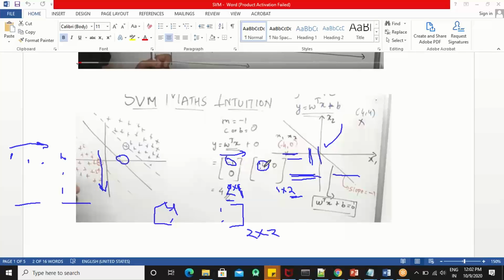Okay. This multiplied by this, then this multiplied by this, here it will be 0. This multiplied by this will be 0, and this multiplied by 0, which is 0. So this is what the output will be. Okay. So that means 2 by 2 is the output, 2 rows and 2 columns.